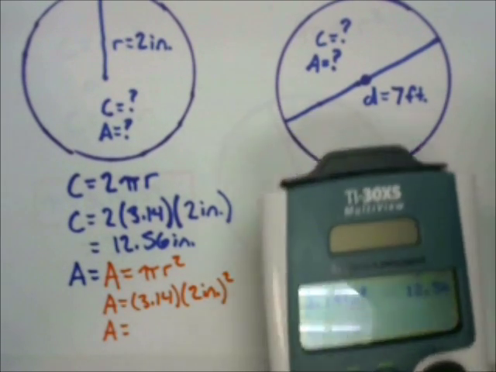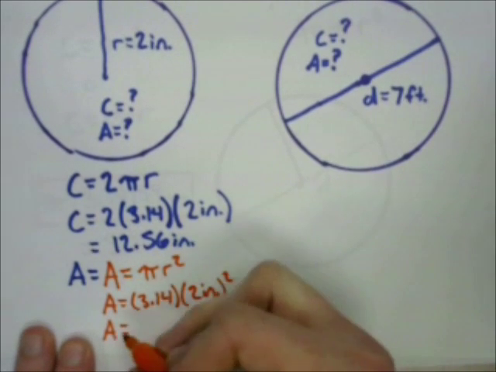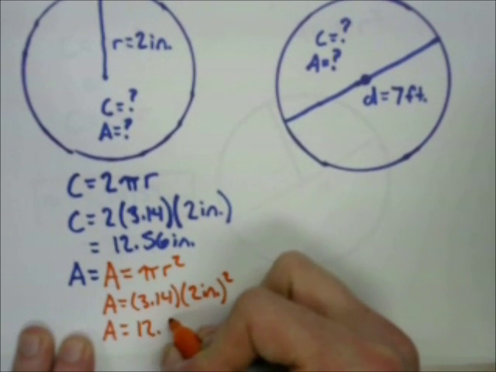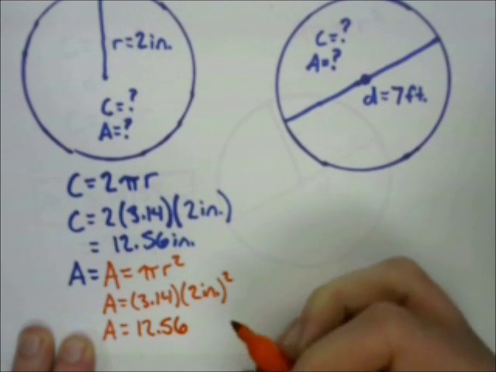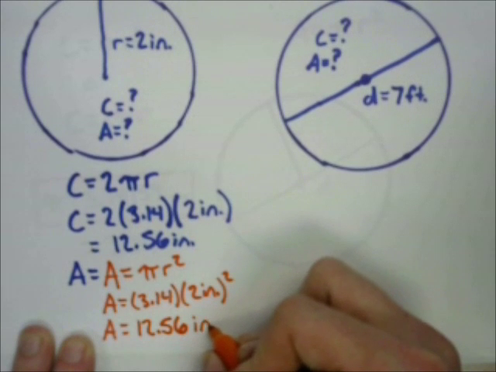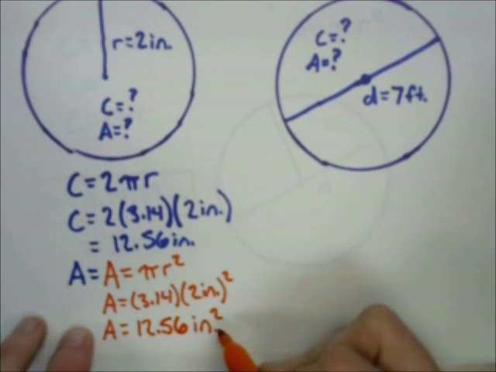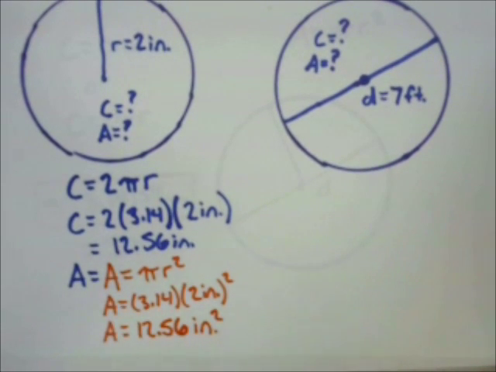So again, the area, fascinatingly enough, is 12.56. That's quite fascinating. That doesn't happen very often. Barely ever. 12.56, and this is going to be inches squared. That's because these inches are inside these parentheses and I square them. So if I square inches, I get inches squared. And that makes sense because it is an area quantity. It tells us the amount of area, just how you would want to find square footage. If you wanted to carpet your room, you need square units.